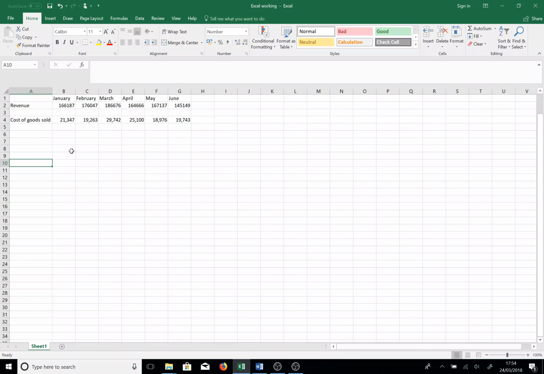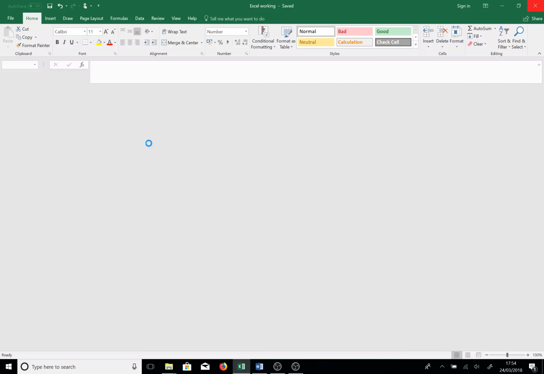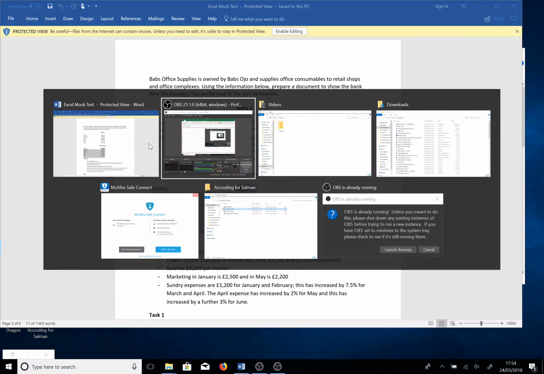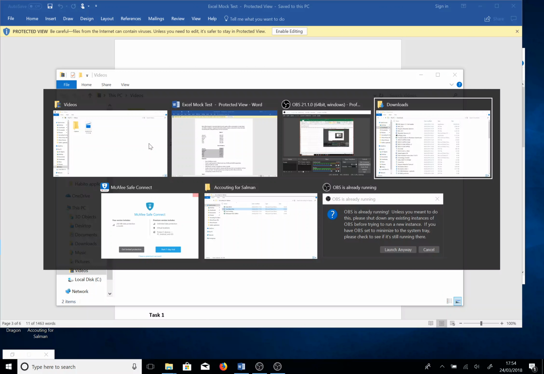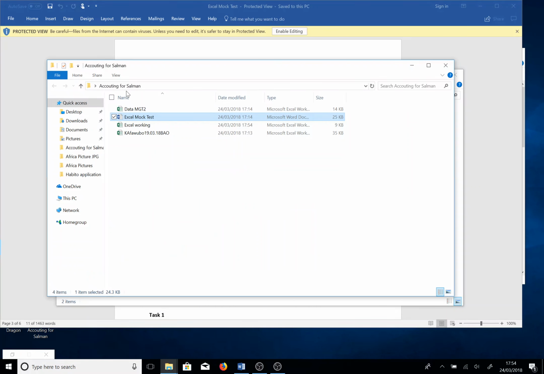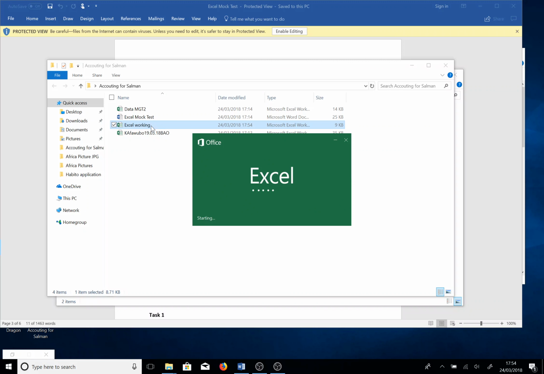So my Excel seems to have gone into a problem. I'm going to have to reopen it. I'm not going to go through the most basic stuff like opening a file and saving it because you know how to do that anyway. So I'm going to skip some of those steps because that's really basic information that's not relevant to Excel work.